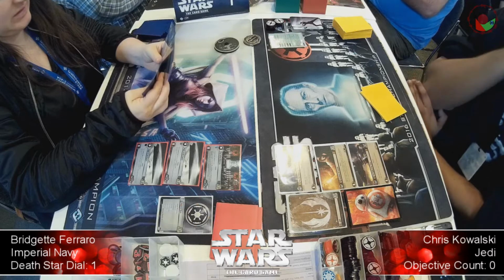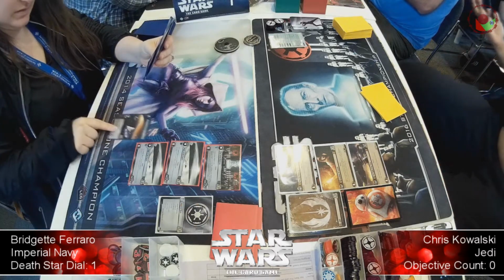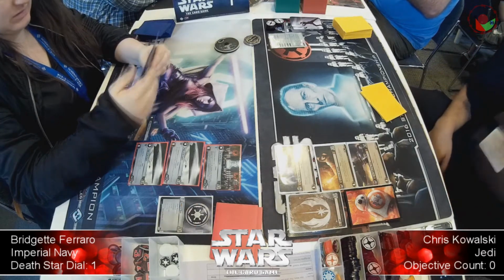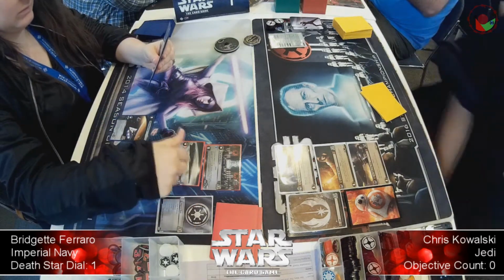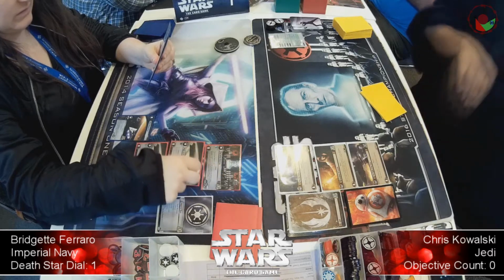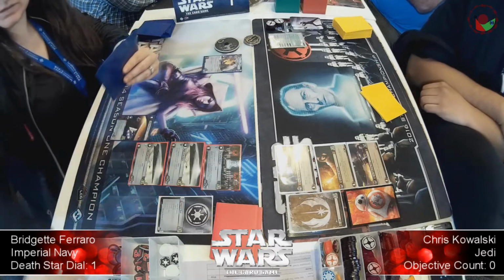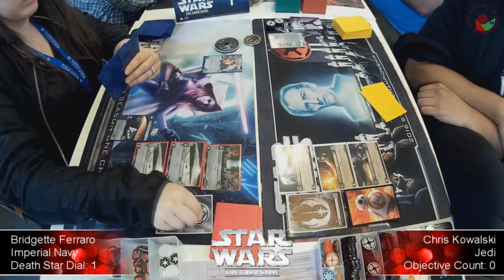Whereas for Bridgette, she has started with double Might of the Empire and the Tarkin Doctrine. Might of the Empire is a great objective. It's probably one of the best ones you want to see on the opening flop for that deck, because it gives all your capital ships elite. And spoiler alert, there's quite a lot of capital ships in that Navy deck.